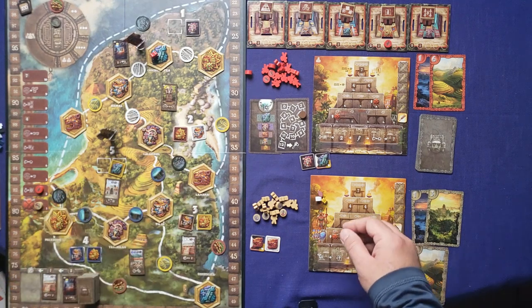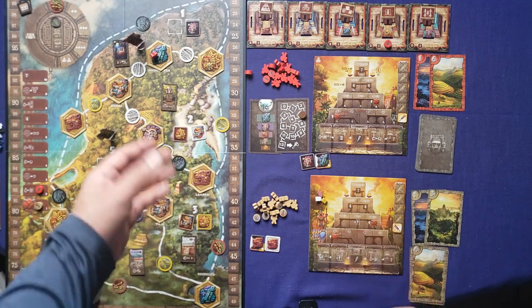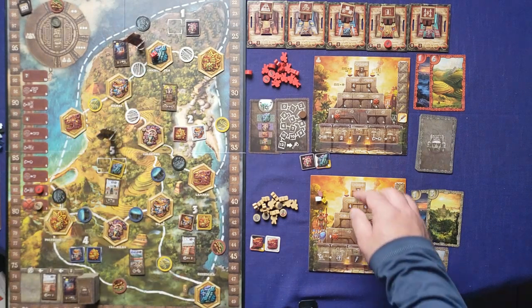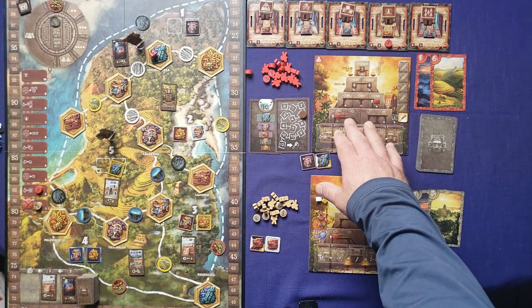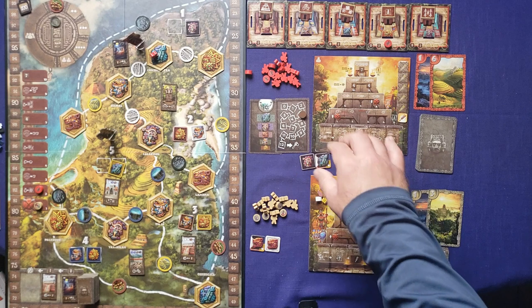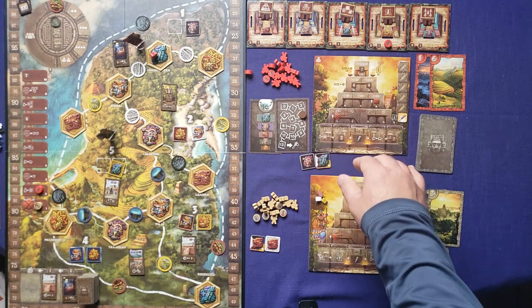Now, once the AI has placed its worker, it's gonna try and summon the god of that city that it placed. And this is the rain god here, but it'll only summon a god if it has a tile in its pyramid that matches. It does not currently, so it does not summon a god.